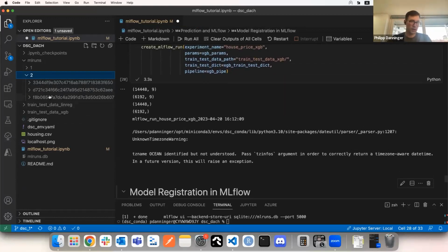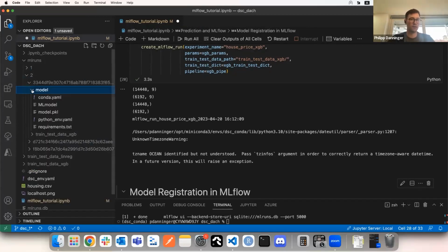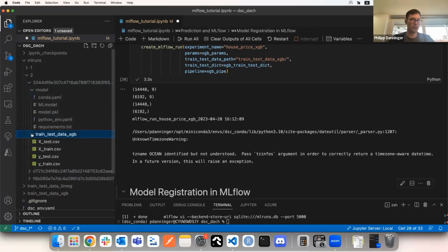And okay, if I open one of these runs, I immediately see 2 additional folders. The first is the model, a folder where it tracks everything that you would need to run your trained model and fitted pipeline. And it also tracked the train and test set CSV files.